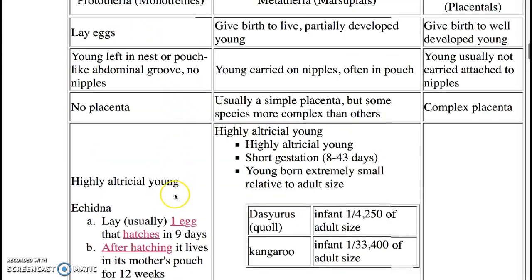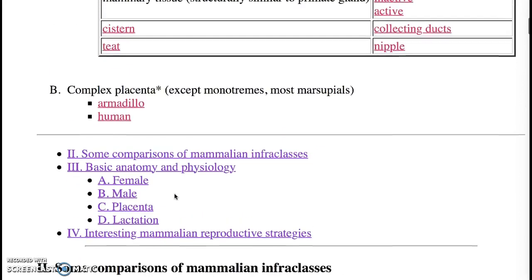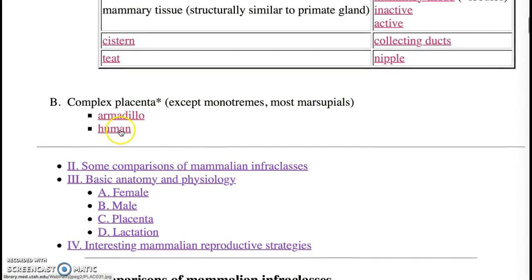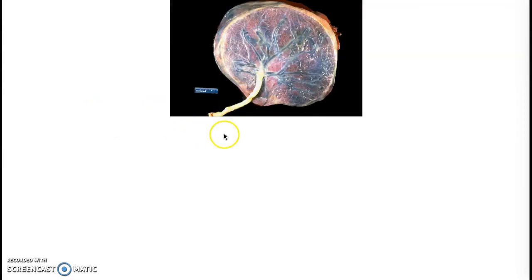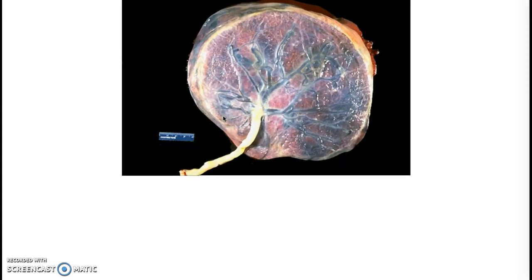The other example of a placenta I wanted to show you is a human placenta, because you don't get to see that very often. It probably doesn't look like you expect it to look. So this does not show the part where the fetus is located. It just shows the part that attaches to the inside of the mother's uterus, and that's this disc right here. And you can see that it's very vascularized.